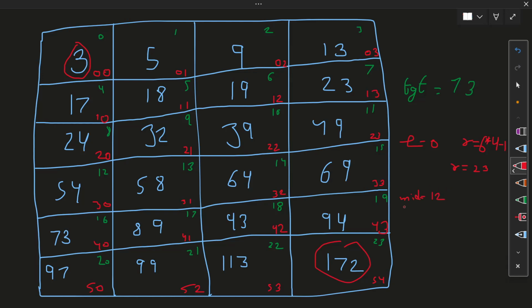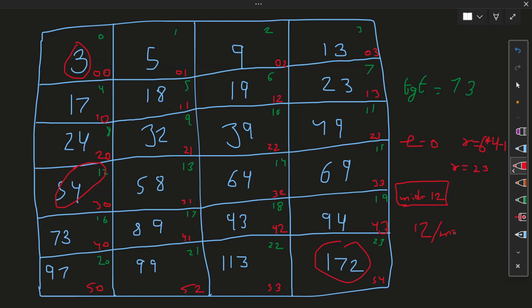So we got 12, but we don't know what the 12th cell is. The 12th cell is this, but how do we get this element? In each row, only 4 elements are there. So I divide 12 by m, where m means how many elements are there in one particular row. In one particular row we only got m elements.